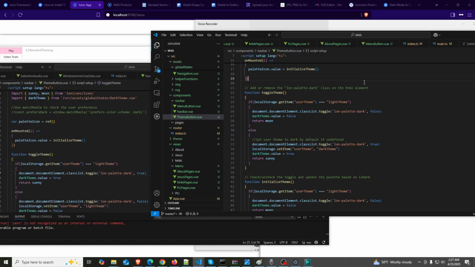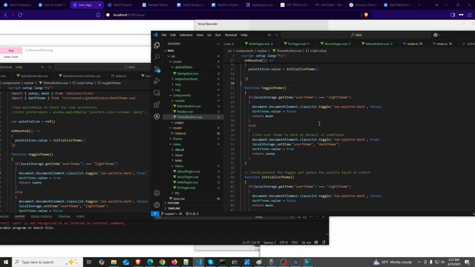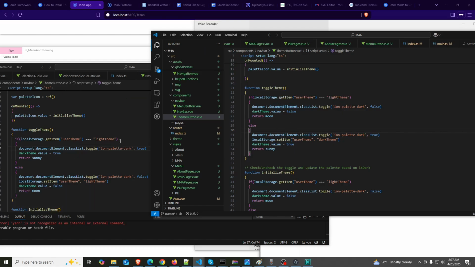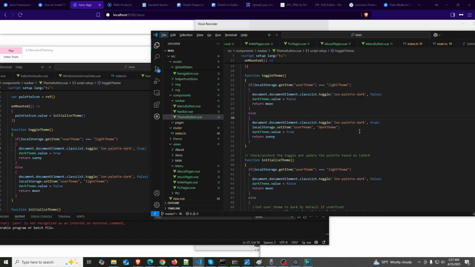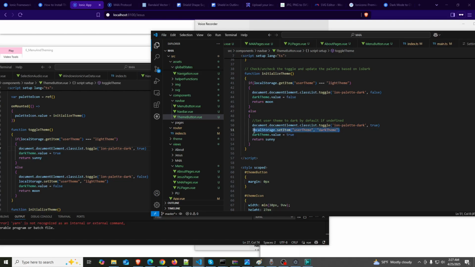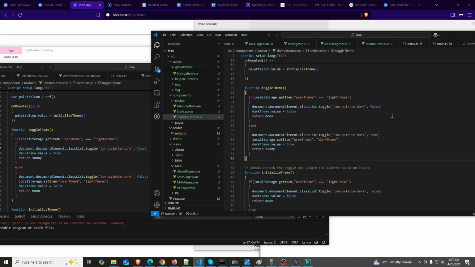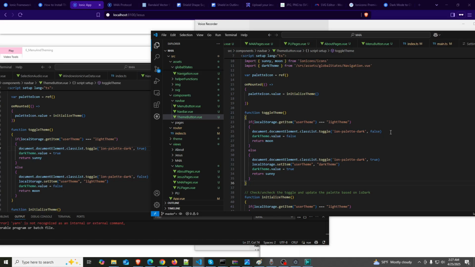We don't have this, I don't think I need this. And we're toggling it, so not the same. Okay, so we toggle it, and if it is, blah, blah, blah, basically doing the same thing. Except we should be setting it here. And it would make sense to be setting it here because we changed it. Oh, right, no, we're toggling it. So if it was equal to light, we would want to set it to dark. So it's actually the opposite.